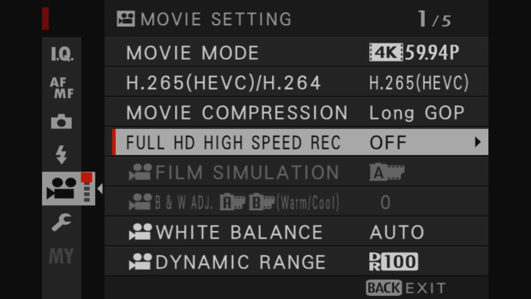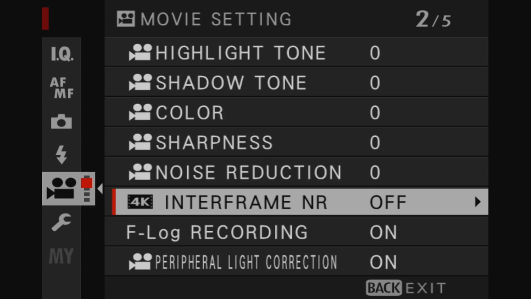And of course, you can independently now set things like the film simulation, including the black and white adjustment, white balance, dynamic range, shadows, highlights. All of that stuff is independently set for filming and will be saved in the filming menu, in the video menu. So you don't have to worry about having your stills shooting at one different film simulation. Perhaps you want to set your stills to be shooting with Velvia and your filming to be shooting with the Turner. So you can control all of that independently now.